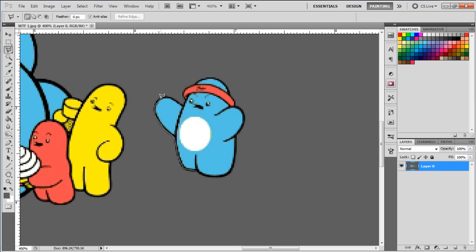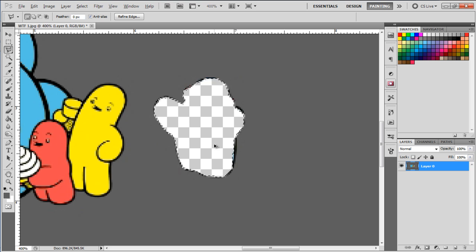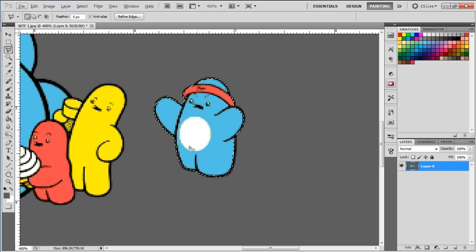This is very, very precise, and it looks very professional and neat when you take your time on selecting things. I missed some of them right there, but that's alright. There you go, and now if I don't want them there, I can delete them, or move them, or color them, or something like that.